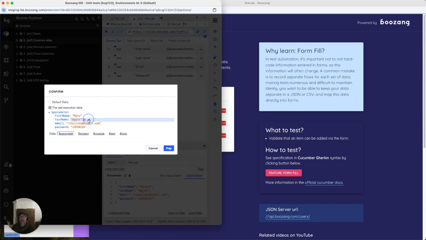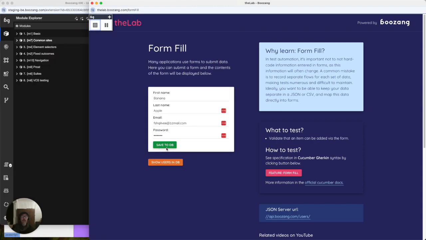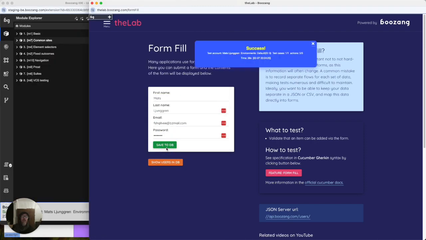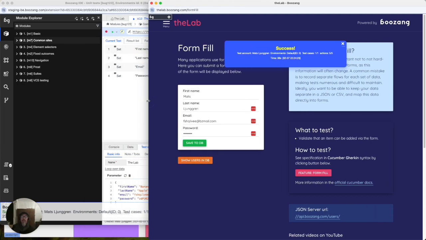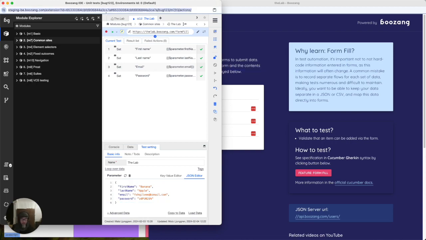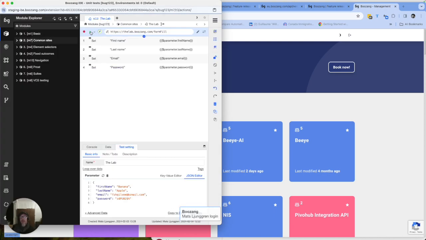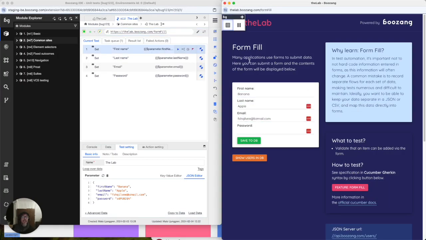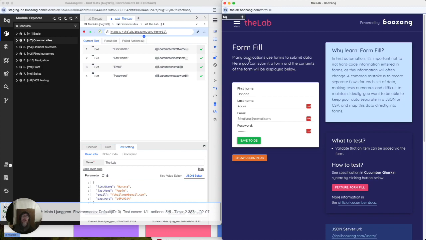And this is only temporarily setting the data, okay? It doesn't change the parameter. You can stop it and continue playing with the data. So for instance, when you run this, it's very powerful to be able to, for instance, stop in the middle of a test, press play again, and try some other data to make sure it works. If you refresh this browser and you press play again, this data will be cleared. So it's more like runtime data.